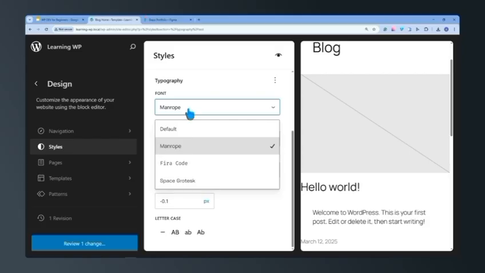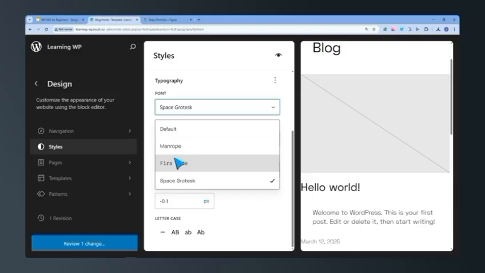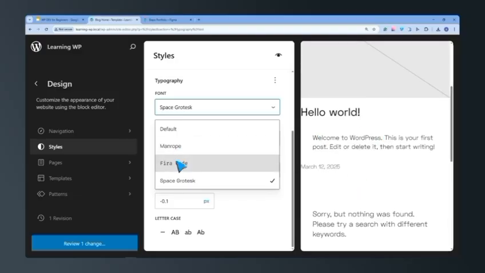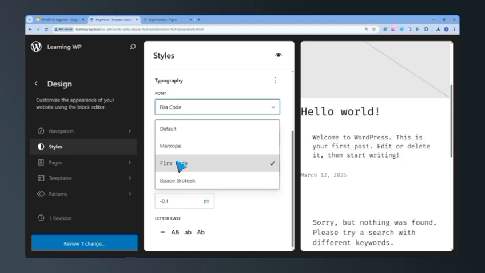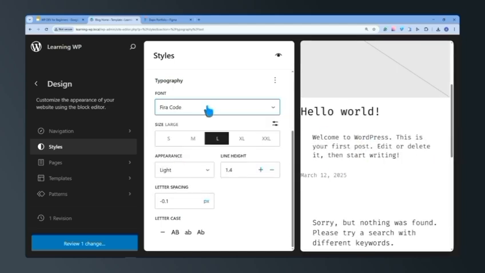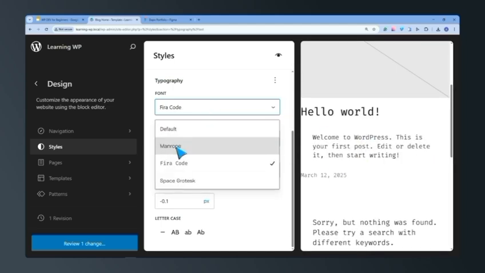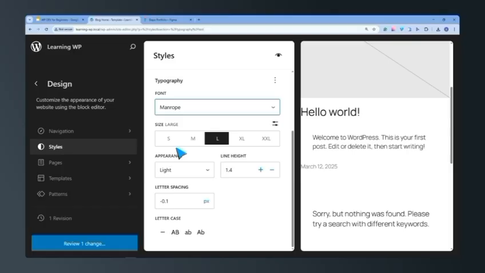You can select the font that you want to use. Just checking at this right hand side, you see the differences in the font. You notice the differences when I switch to Fira Code. If I switch to Manrope, you see the difference. So you must select the font that you want for the paragraphs on your website.